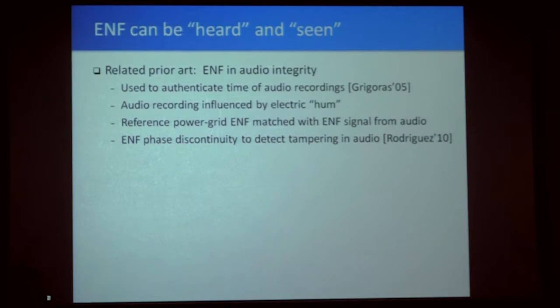The microphone is an electronic device, and it could undergo some interference because of the power grid. Also, our sampling frequency is very high. Our voice on a cell phone or telephone is sampled at 8 kilohertz. That's much higher than the 50 and 60 hertz we are looking at.